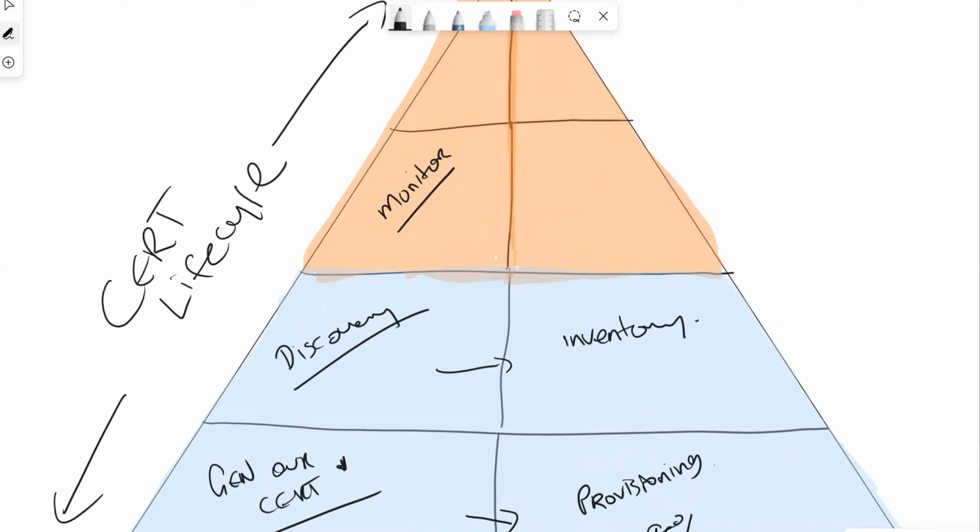and our monitor phase is all about keeping track of all those certificates and ensuring that they're in good form and health, right? So we want to make sure that they're trusted, they're operating without any issues. Let's just say that today we're issuing a particular certificate in our environment. Now we've got to go away and set up a reminder for us that in maybe 2 years or 3 years, that certificate will have to be renewed.